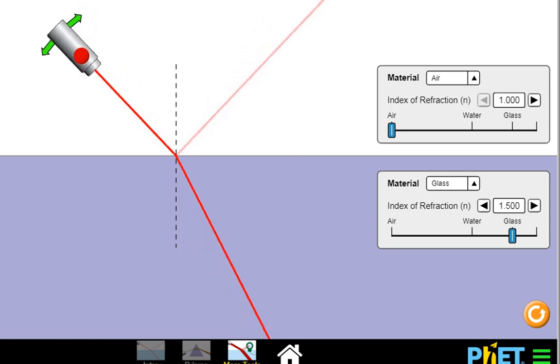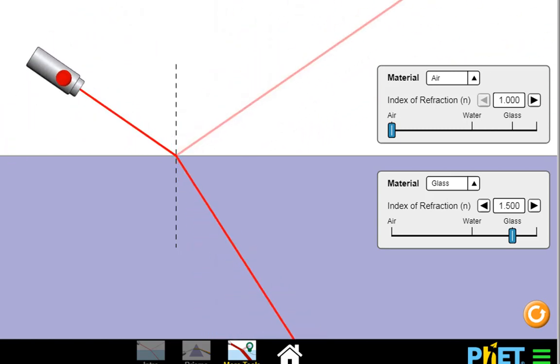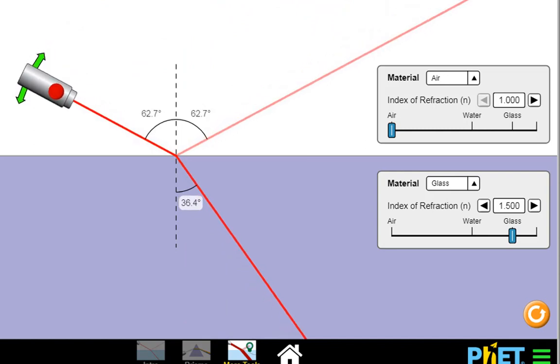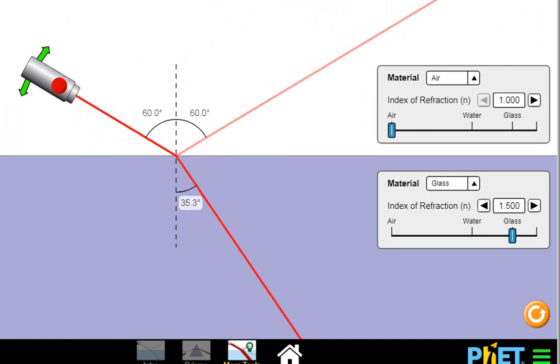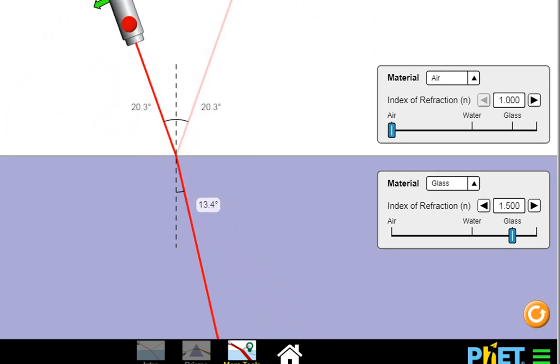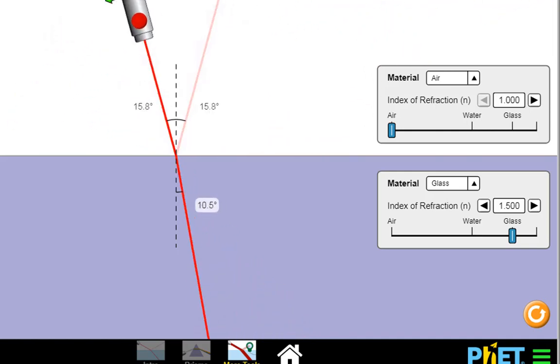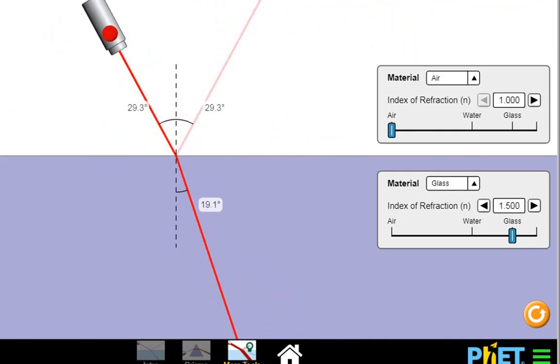So it doesn't matter what I make the angle of incidence. Let's put the angle of incidence in. You can see at the moment it's 56,4 degrees. No matter what I change that to be, I'm never getting total internal reflection. I'm getting some reflection, but not all the light is being reflected. Most is actually traveling through into the second medium. Most is being refracted. No matter what I do with the angle of incidence, I always get some reflection, some refraction. There's no total internal reflection.